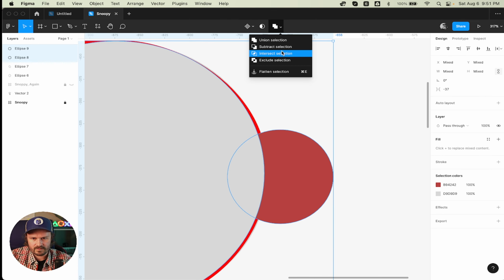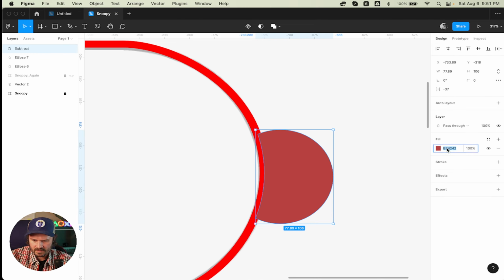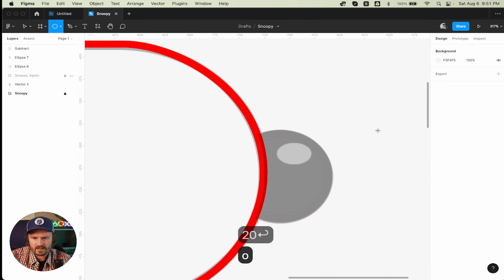That looks good. It doesn't have to be perfect because some of these things are going to overlap and mistakes will be hidden that way. And so do a subtract there. Okay, looking good. And let's go ahead and make that the black color it needs to be. And I noticed there was a bit of reflection at the top of the nose. To find out where that is, I'm going to temporarily change the opacity in the fill to, I don't know, 20%, doesn't matter. And I can see where it is.